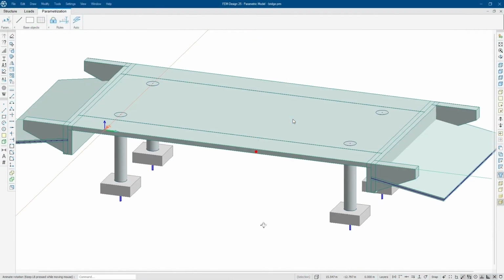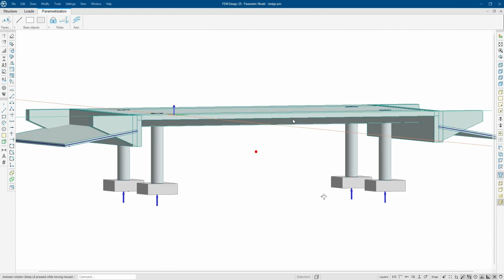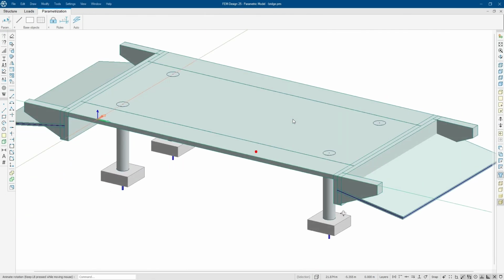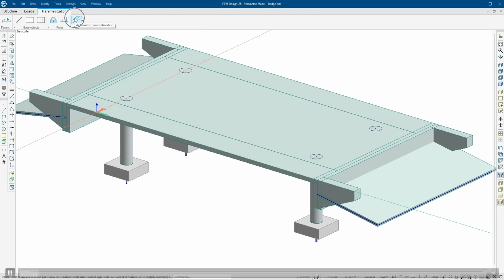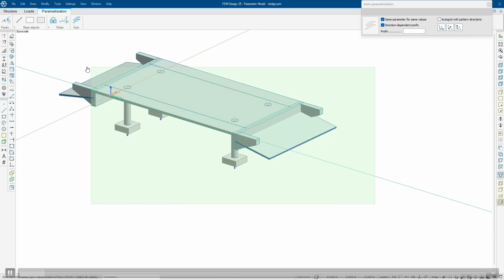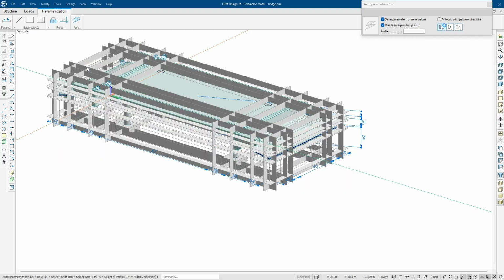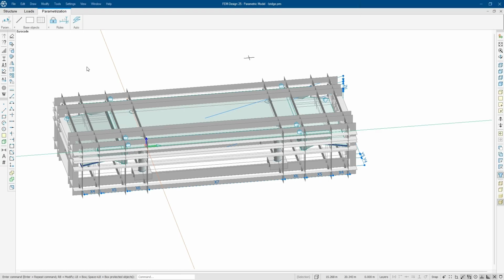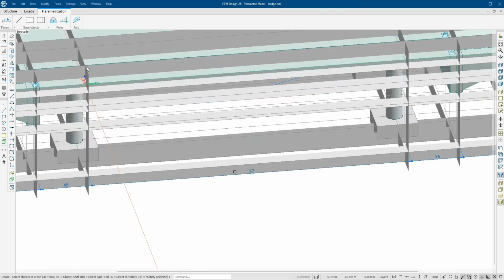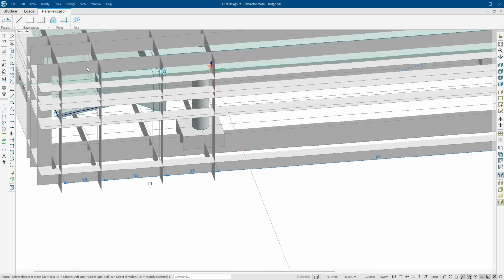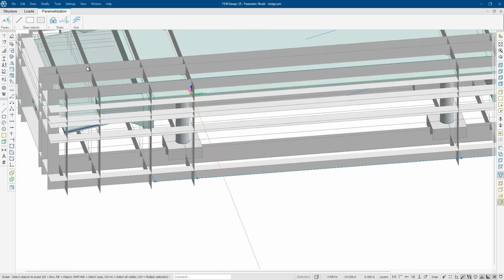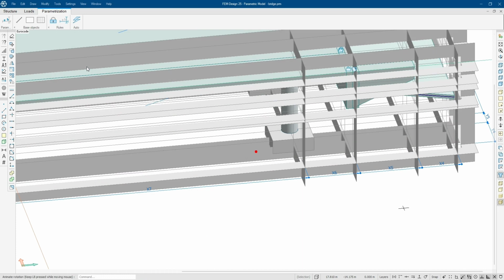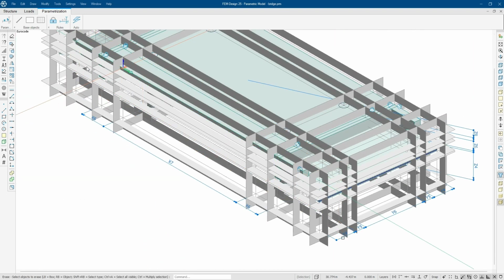So let's open one model, like this bridge model, to the parametric structures, and let's put some parameters here. And we don't want to do them manually, so that's why we have this automatic parameterization. So we just paint over the whole structure. It will automatically place those base rays and base locks and constraints. And if you don't like, okay, let's say this is a span, that's okay. This is probably not okay, so we just remove a few constraints and define them again. So we can really speed up if we use the automation.